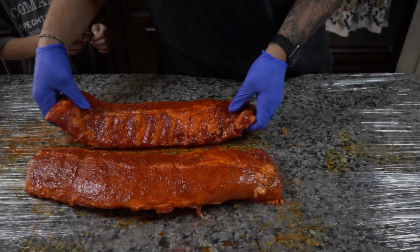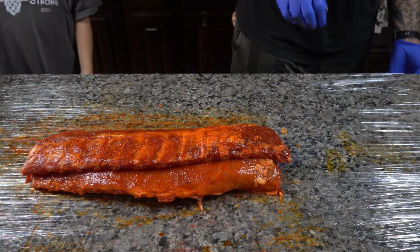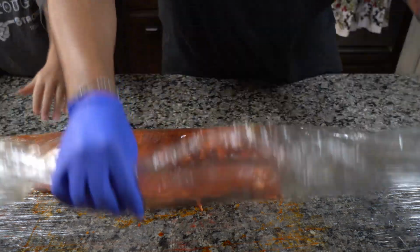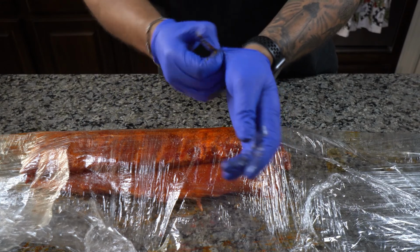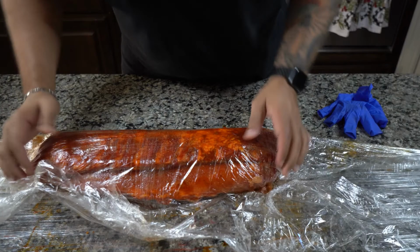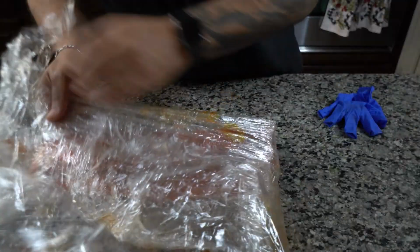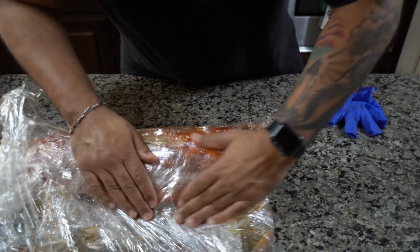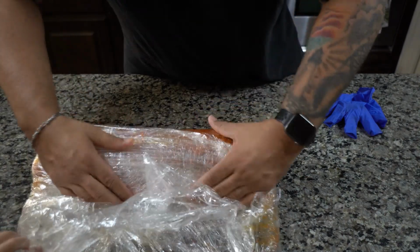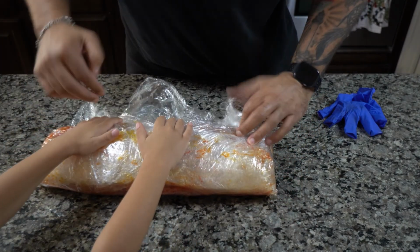All right guys, so here we are. We're just going to go ahead and wrap this up. Let me get our saran wrap all going here. Thank you, Cameron. Let me just fold this over. I'm gonna fold this way first. Fold it over here. There we go. And we're gonna go ahead and sit it in the fridge until tomorrow morning.